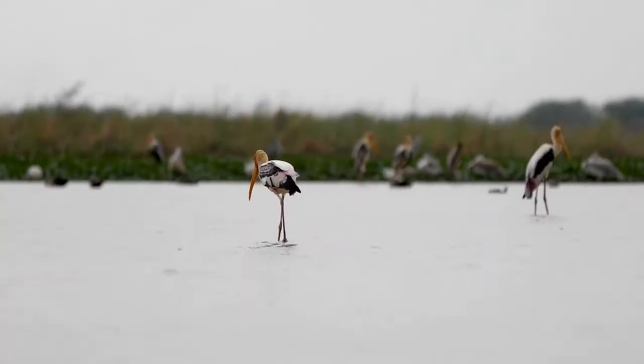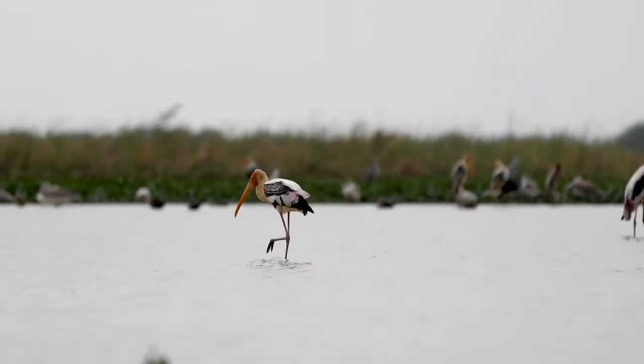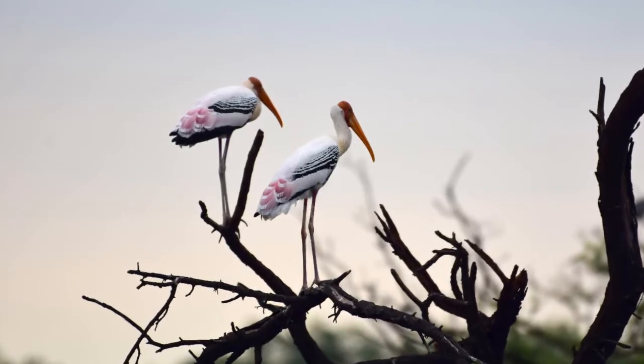Their beak is yellowish golden colored — long, curved towards the tip. Their head is orange to red in color; it's bare with no hair or fur on it, giving a nice red or orange hue. The neck of adult Painted Storks is completely white. The wings have black color on the coverts, and towards the tail you will see pink color. So from tail to neck it goes pink, black, then white, and then the head becomes orange and red. They are big in size, so it is not possible to miss them when they are around.